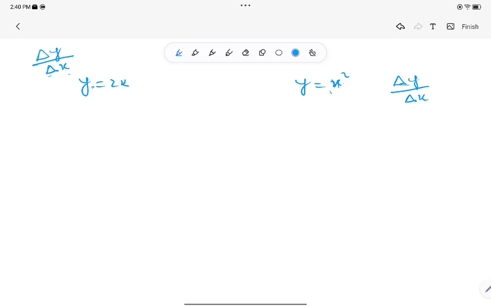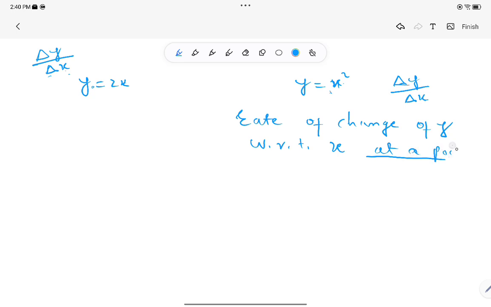If we append a few words to the rate of change, say we have been speaking of the rate of change of y with respect to x, but we will now qualify it: the rate of change of y with respect to x at a point. This is the phrase that I wanted to append. If you now say what is the rate of change at a point, every confusion is resolved.